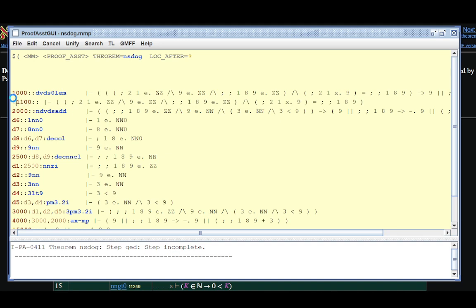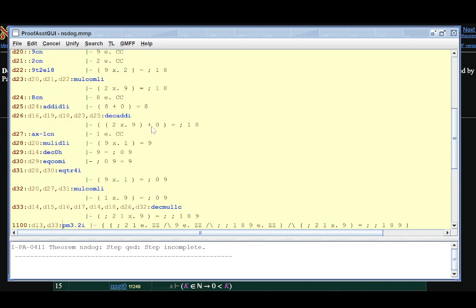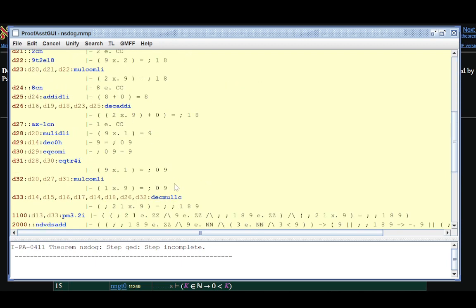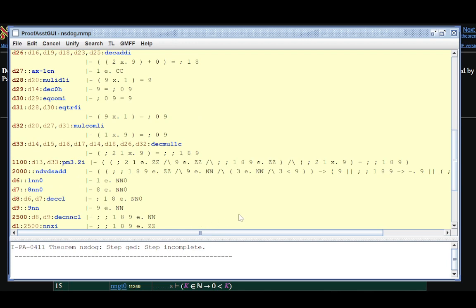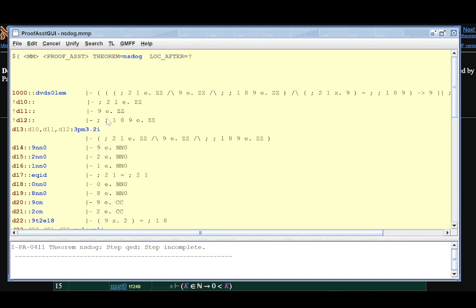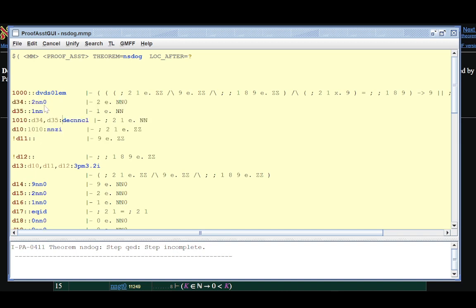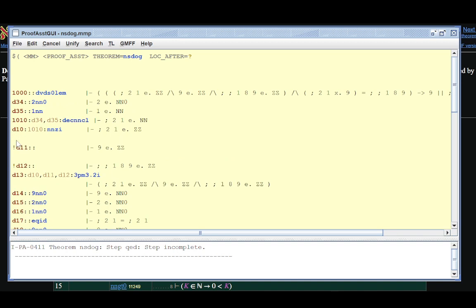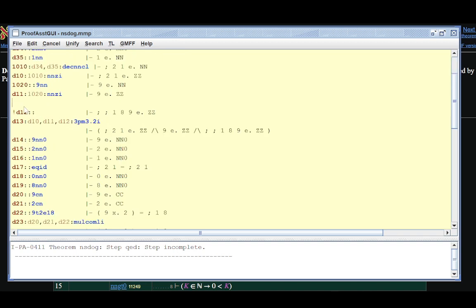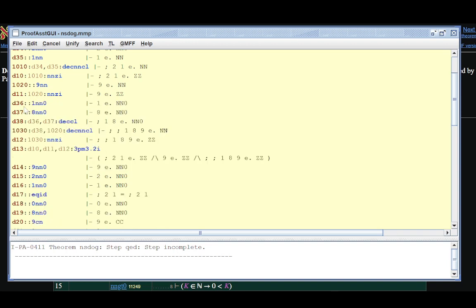So if those things are all true, wow, okay. Look at MMJ2 go. You can't hold a good MMJ2 back. Okay, so it's basically done the majority of that work for us, which is great. It hasn't quite got here. So I think if we have 21 e.nn, yeah, okay, that's helpful. And then we can have, I think it's 9 in nn. Yeah, and then we just need 189 e.nn. Okay, and that fills all that in, which is good.